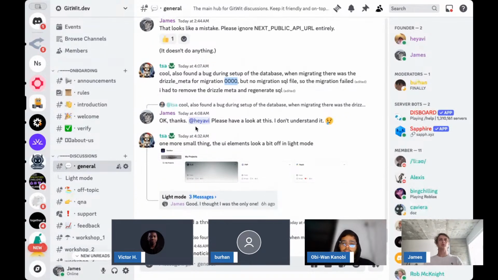And then there will be another file which is the snapshot of the database state at that point in time. That will be 0000 snapshot.json, the initial snapshot of the database. And then there are the migrations as SQL files. Those files will be uploaded to Cloudflare, and those files will be used to alter the database. Right. Okay. Thanks for explaining.